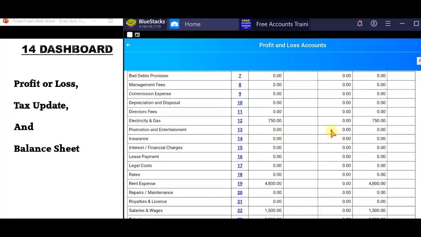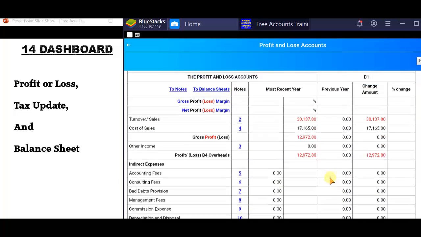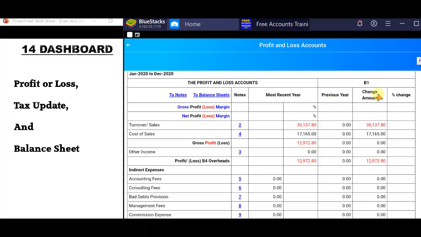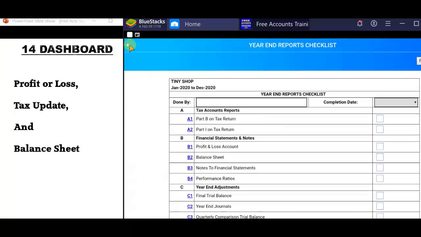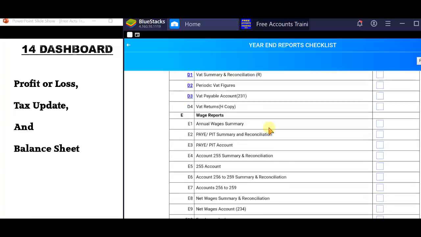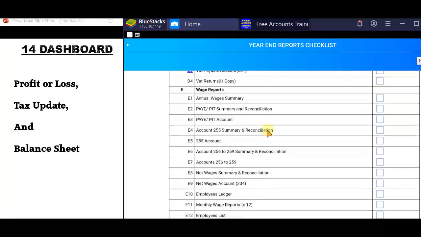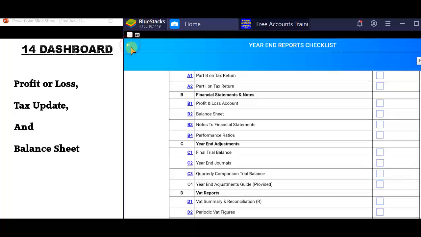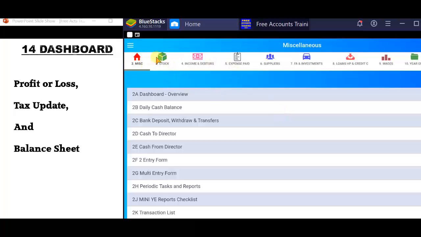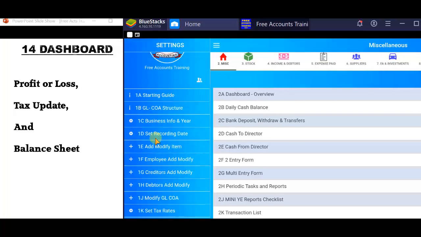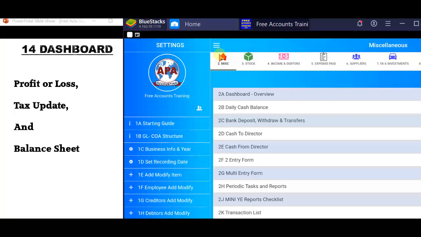3722.80. Now, this software has a provision of comparing with the previous year. It computes the change amount and the percentage change. But remember, this is supposed to be very brief training. It's got lots of reports. It has got lots of forms. When you get time, please have a look. There's the facilities in the various menus. When you look here, you can see something more.